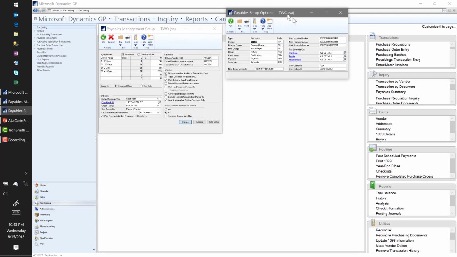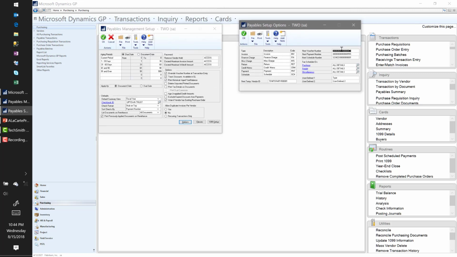We'll take a quick look at the options here. If we ever want to change our numbering, if we ever want to change our prefixes on our numbers in the system, we can do that here. So by default, GP gives you, I don't know, roughly 100 trillion documents, room for 100 trillion vouchers in the system. We'll go ahead and we'll trim that down a little bit. We don't really need that many leading zeros. Same thing with payments, don't need that much. And then tax schedule IDs, if you're trying to track use tax or really just tax in a separate field when you get it from the vendor, you can set up tax schedules in the system, and we'll kind of take a look at that later as well.